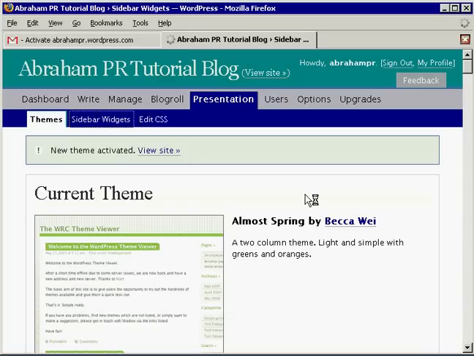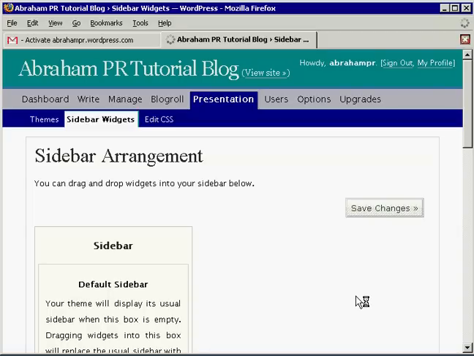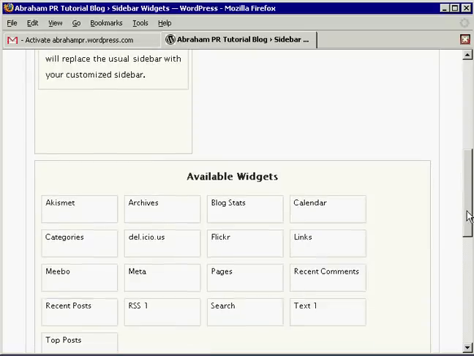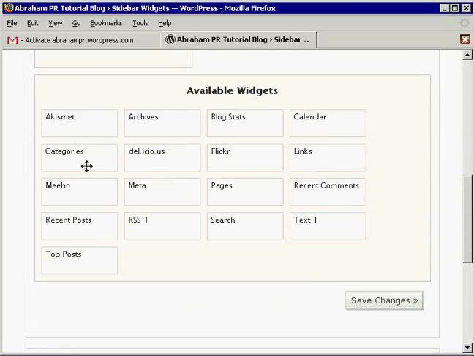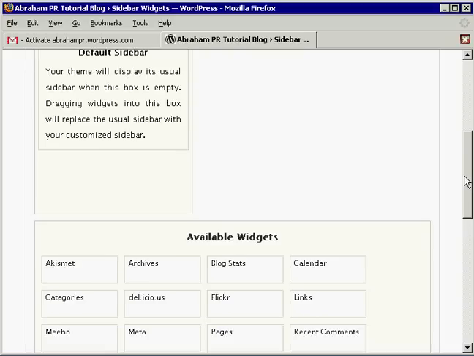And then there's sidebar widgets. You can add functionality into your sidebar. Your sidebar is that right-hand thingy-bob where all the archives and stuff like that exist. Widgets include Ask-A-Met, archives, blog stats, calendar. Let's add them all. Let's see.